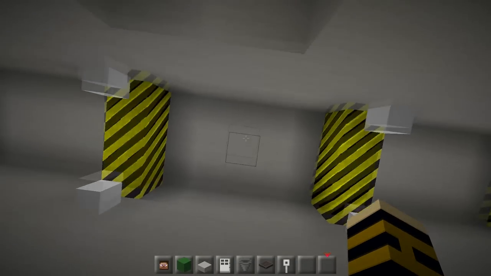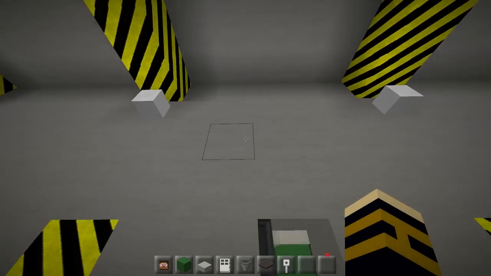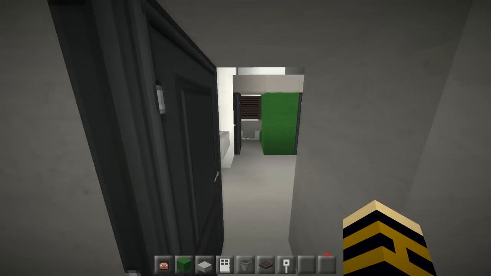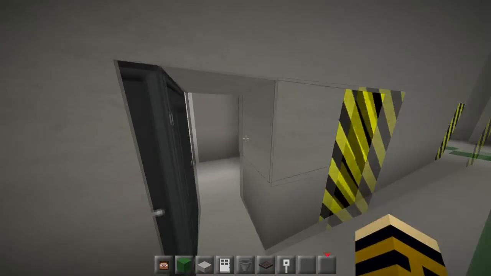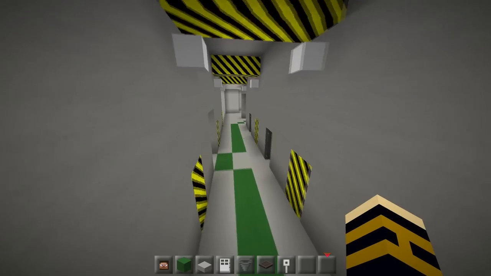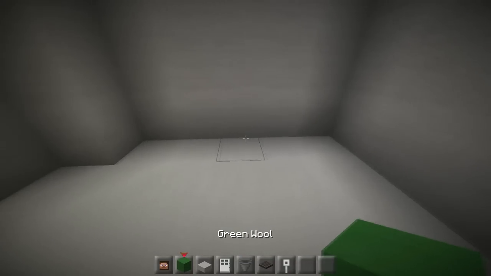So I'm thinking about doing the guest rooms and the mess hall and that type of stuff upstairs, as well as the monitoring station. But yeah, I'm going to do that upstairs, I think. Or that can be another janitor's closet. But yeah, it'll be fine.